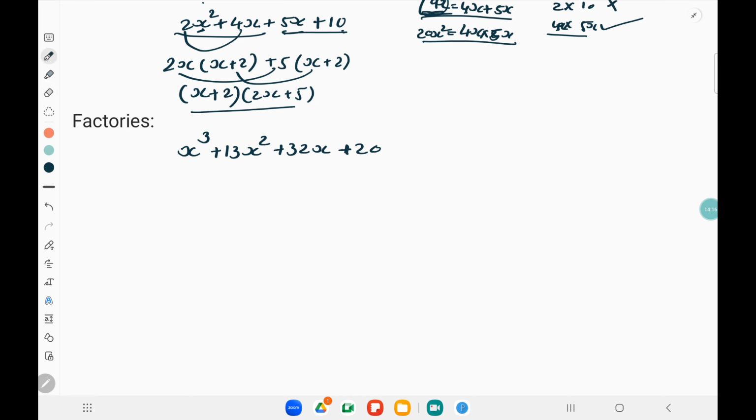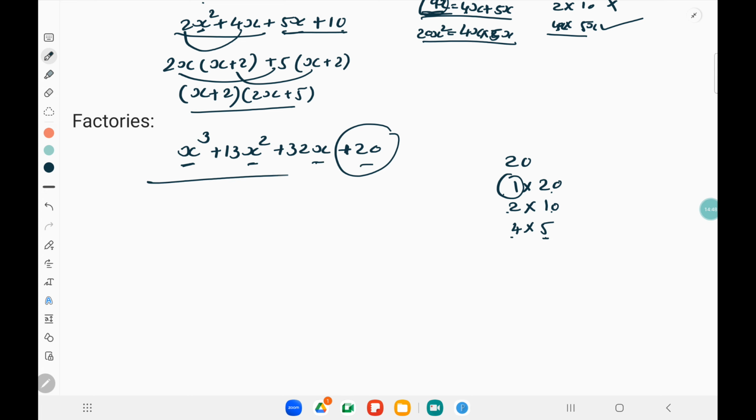Okay, we write the factors of 20 first. What are the factors of 20? 1 times 20, 2 times 10, 3 is not a factor, 4 times 5, and 5 times 4, 10 times 2, and 20 times 1, no need to write them again. So here we have these factors. Let's first start with 1. I replace x by 1, but see here, use common sense. If I replace 1, every number is going to be positive, so I have to add, and obviously that won't give me 0.